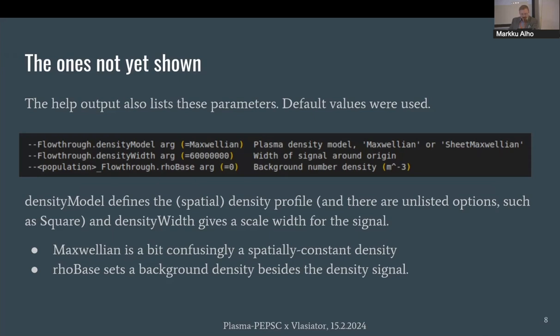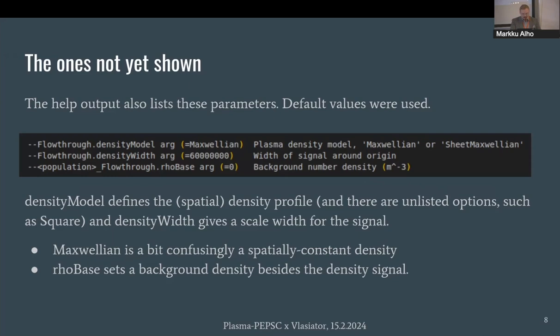These are extra features that give, for example, the density model, which gives you a plasma density model. So this is the spatial distribution of plasma density in the simulation. The other moments are then as given.